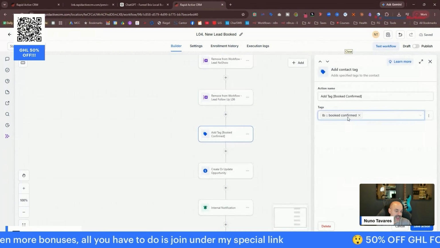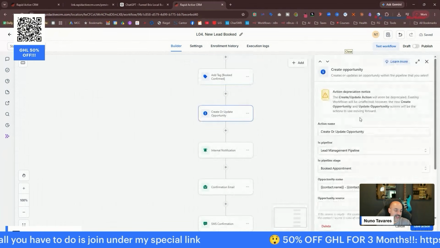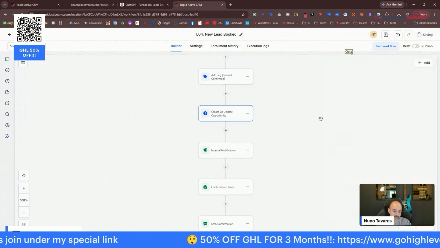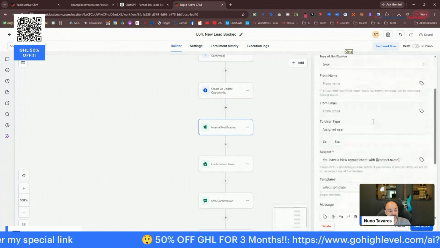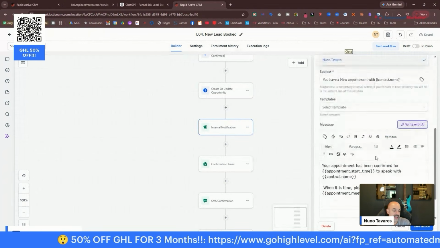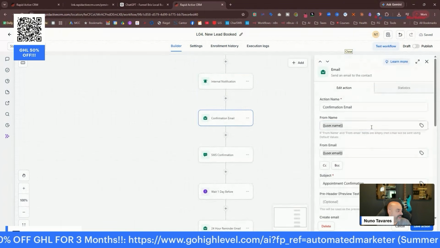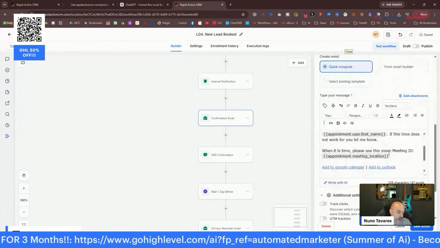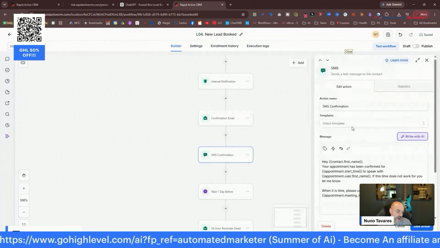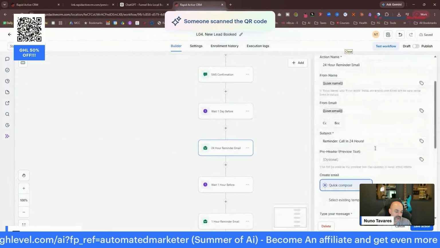It already gives it a tag, new lead booked appointment. And remember that pipeline that I already gave you guys, it already has the lead magnet pipeline and that it already booked an appointment. Then I want to get an internal notification to me. So I'm the particular user. I'm going to assign that to Nuno and it tells me when I have the appointment. And then it's automatically going to have an email that sends out to the client confirming all the appointment status and everything's already done for you. So I can leave it alone or use an SMS directly in here. Then it waits 1 day and it has all the confirmation reminders.